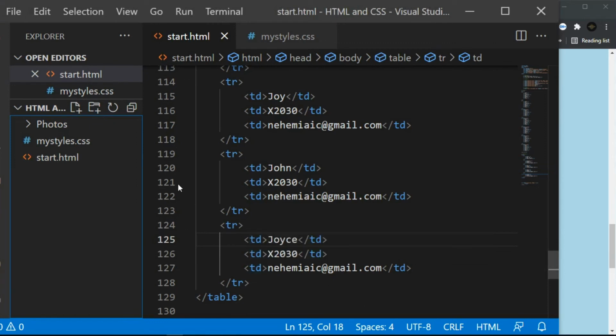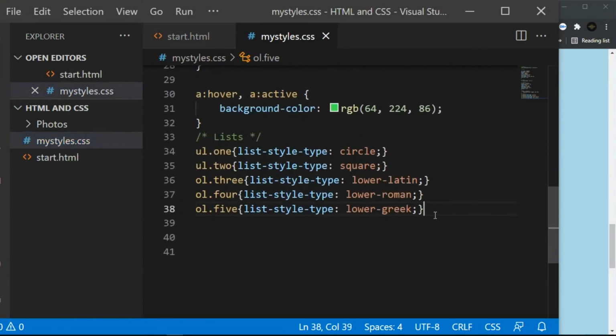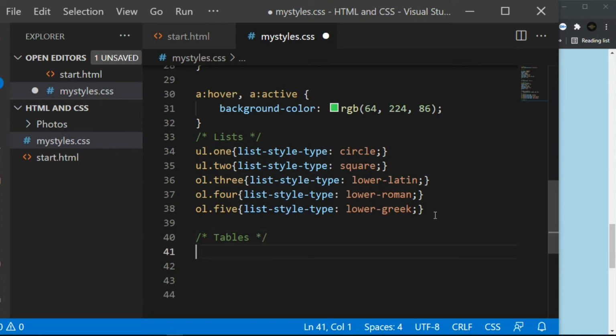So let's go to the CSS, and then in the CSS let's add some comments here, and then let me say we're discussing tables. Now let me code.